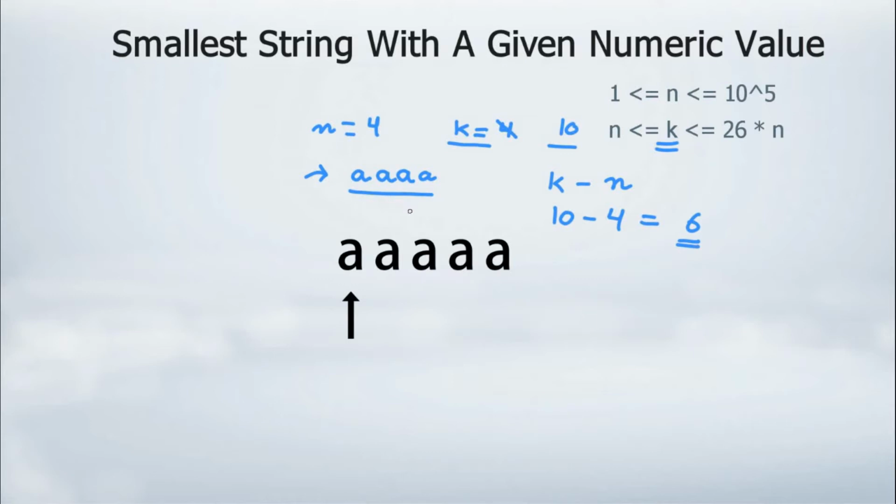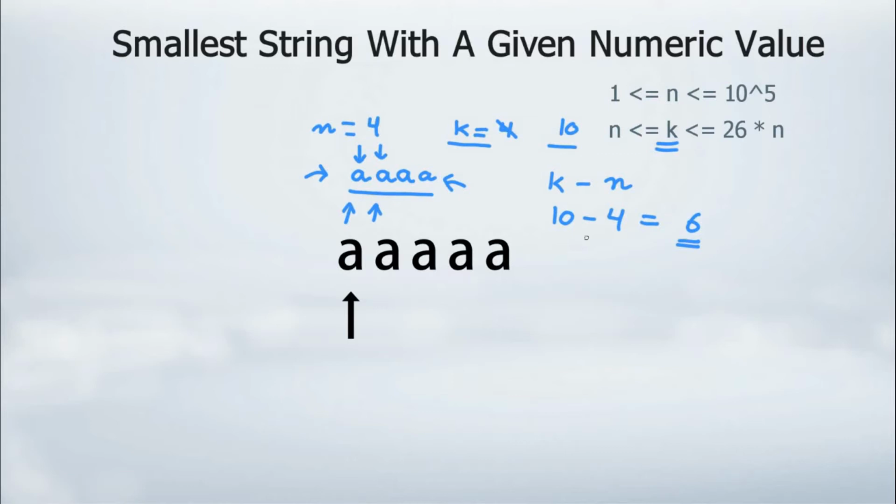Now to distribute 6 there are various ways. I can distribute 6 here, or I can distribute 6 here, or let us say that I can distribute 1 here and 5 here and so on. But what is the best way possible to do this? Well, to distribute 6, it is best to distribute it at the end of the string, because that way I'll make sure that the string is smallest possible. Because if you try any other combination, you'll find that that combination is not small.